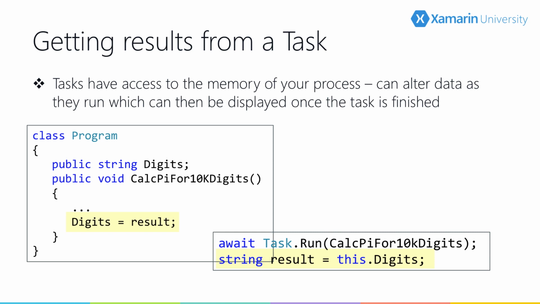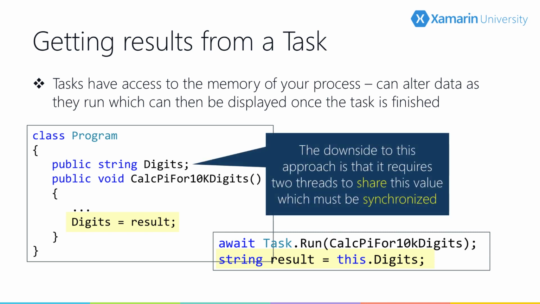Sounds good? Well, this can be dangerous because maybe you have multiple threads and they want to access the same field. We can then run into synchronization issues. So this could mean that the value is only half there, half updated. It's corrupted. If you're interested in more details about this, we talk about this in our C# 352 class. So while we can do this, it's not really optimal. Ideally, we'd be able to return a value from a task, just like we return a value from a method.